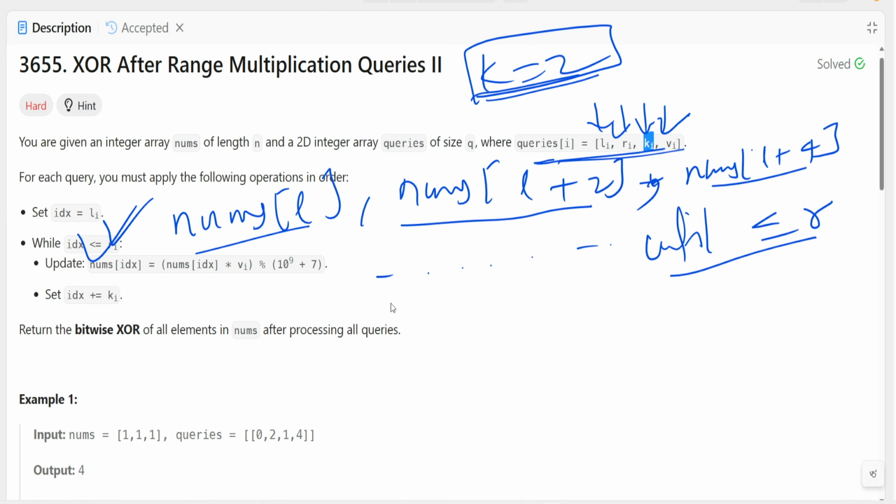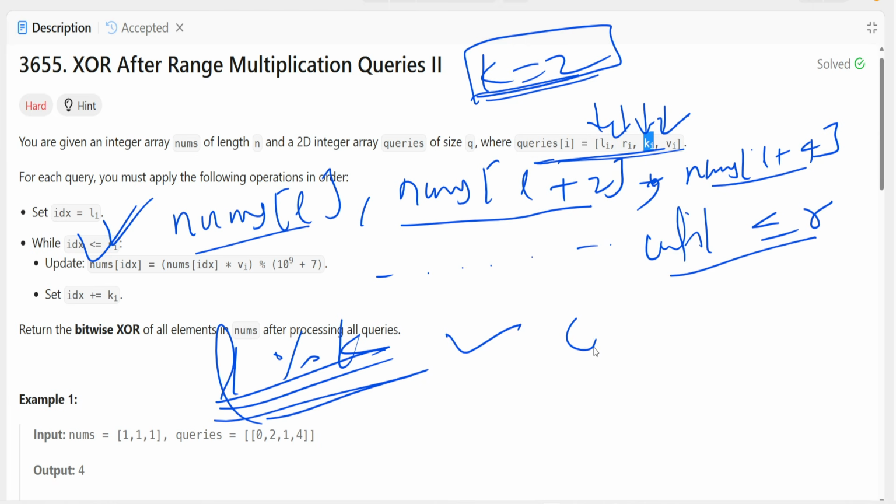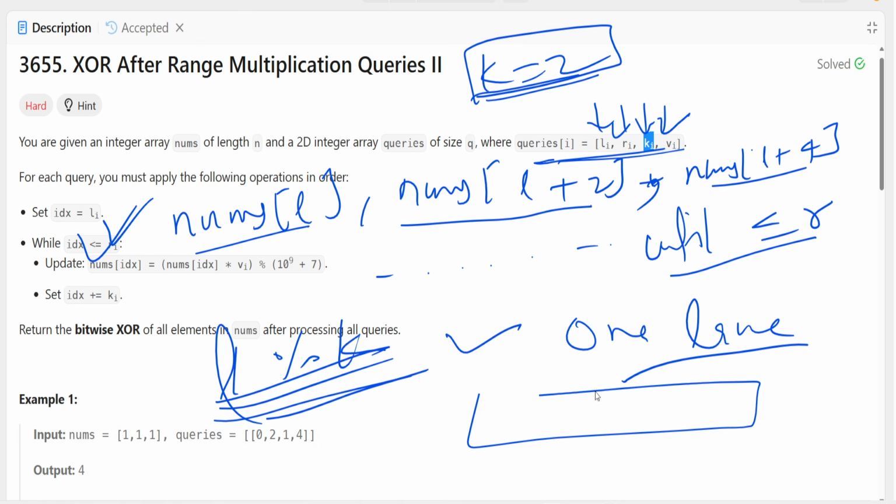So the lane of indices congruent to L modulo k. If it is your L, we take the mod k. Okay, so this will give you one lane. Understand?